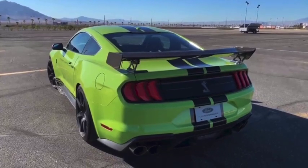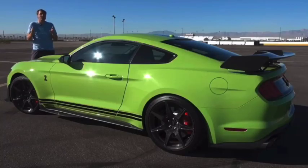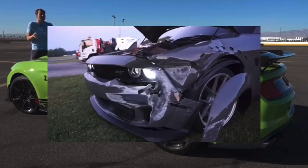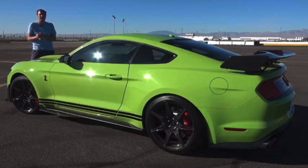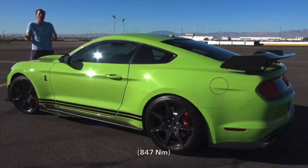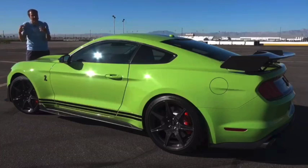It has 115 more horsepower than the Ford Mustang GT350. It also has 250 more horsepower than the Dodge Demon, which I already thought was a truly incredible car. This car has 625 pound-feet of torque. And although it doesn't have more torque than the Challenger, the Mustang is a little bit of a smaller car, and that means this is a little quicker.